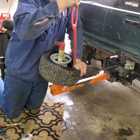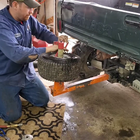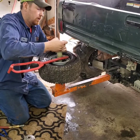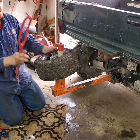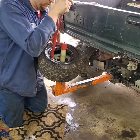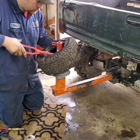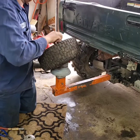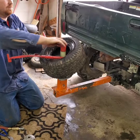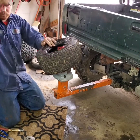You use this next — you just pop it under the bead of the tire, pull it up, and then spin it. You have to make sure this nut is tight though, or the whole wheel will just spin. Once you do one side you can lift it up and do the same thing for the other side, and your tire's off.